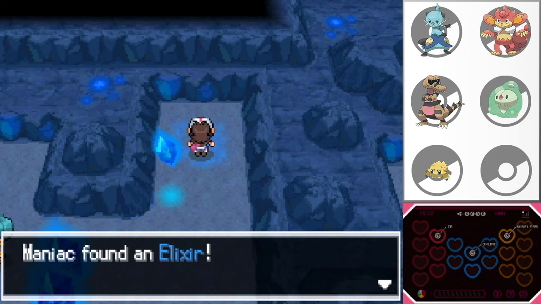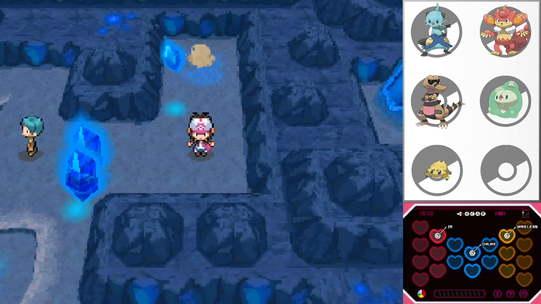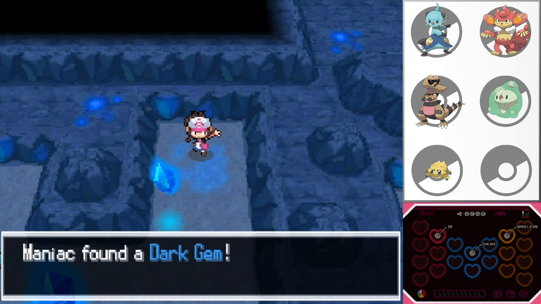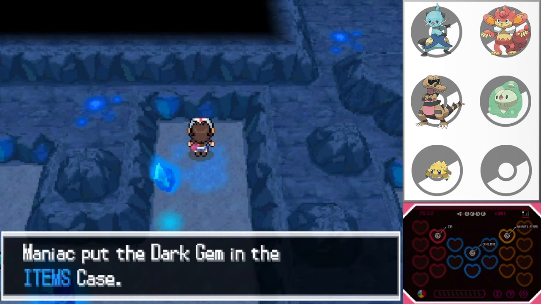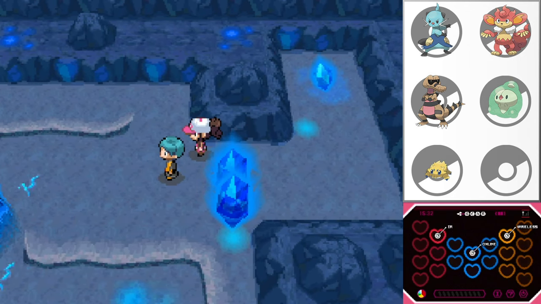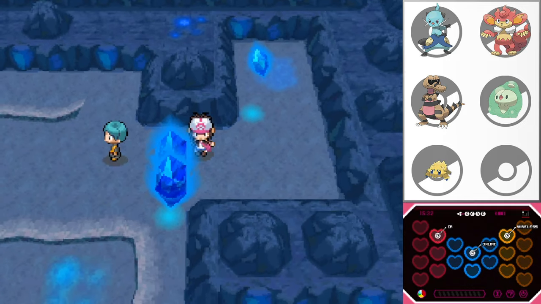And another tally. Jake 1, the Dowsing Machine 0. Actually, 2 at this point in time. And as you can see, there are little Dust Devils popping up here. And we get ourselves a Dark Gem. So, you can either run into Pokemon, namely Drillbur, or you can find items from these Dust Clouds.